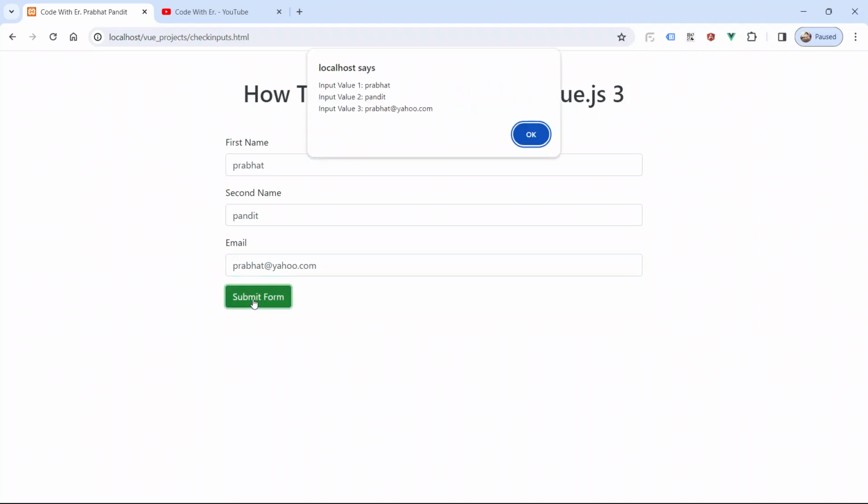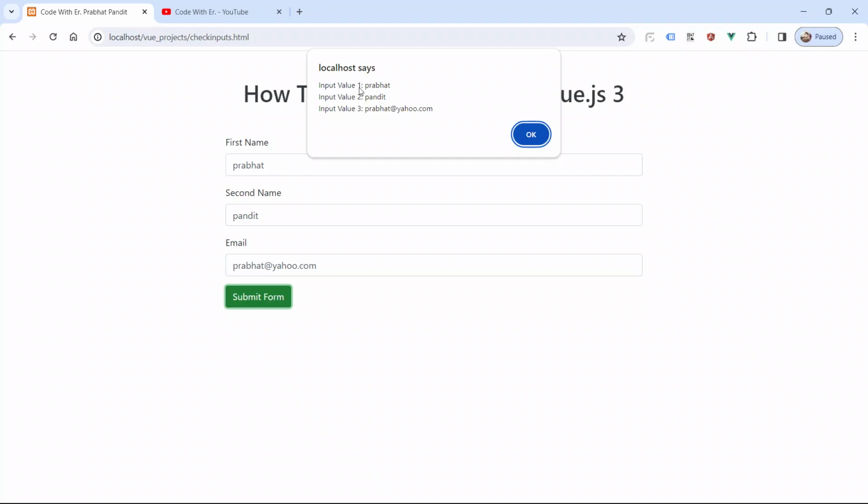See, again you get the alert, and this time in the alert you are getting the values submitted by the application user. You can see here input value 1 Prabhat, input value 2 Pandit, and input value 3 prabhat@yahoo.com. So you will be able to see in the alert whatever you have entered into the form.